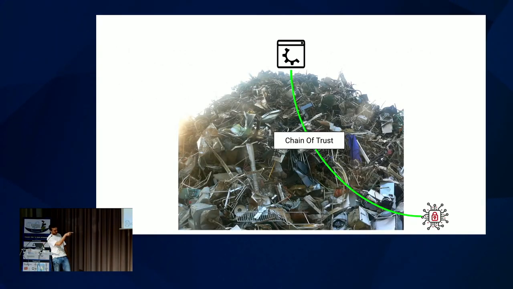So basically, it's a thing that's capable of telling you that there is a chain of trust between itself and your application, and it's also capable of maintaining that chain of trust. So it tells you, this is the hardware and software stack that's running below you. And it's also capable of telling you, hey, someone has changed something there, and this is what's new now. And do you want to keep running on top of this?